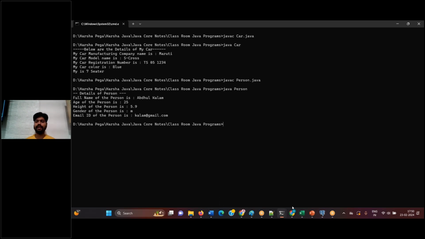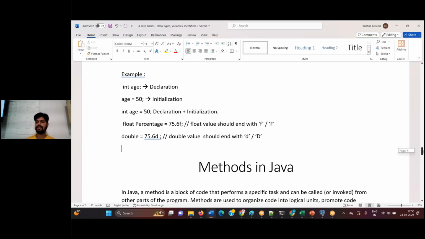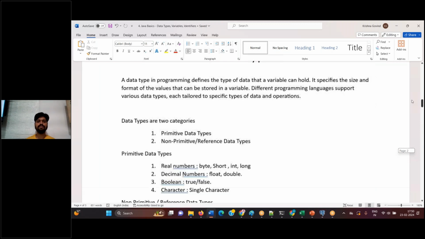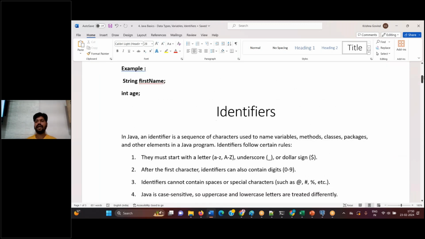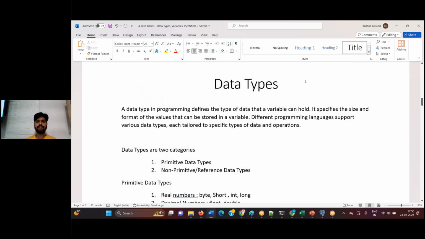Okay, next I will explain naming conventions and give you an idea about them. Identifiers, what is the next one? I'll take it at the bottom because I was teaching in a different order.